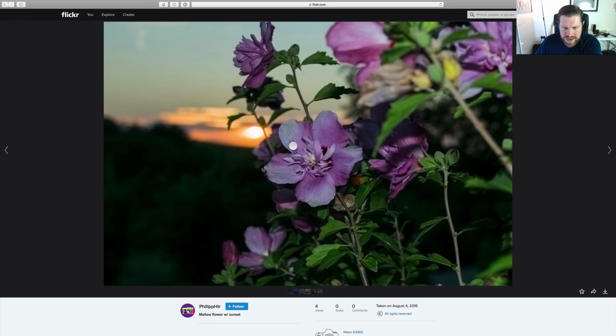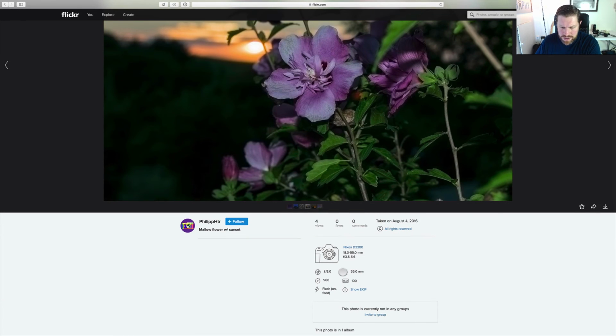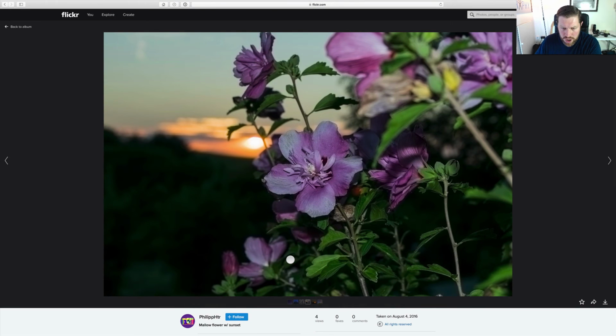But you've shot it nicely. You've got the flower in nice focus. Bit of out of focus flower here, which adds to it all for me. The thing is with this one, if you were going to improve it, I wouldn't use that onboard flash, which you've clearly used here. And if we look down here, you can see, yes, the flash has fired, and the whole image is screaming that the flash has gone off.